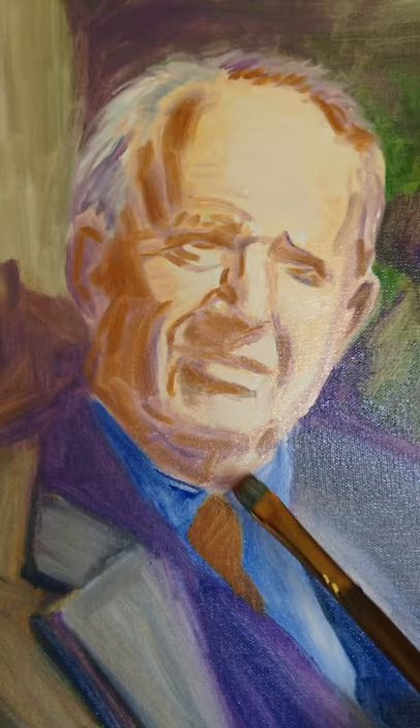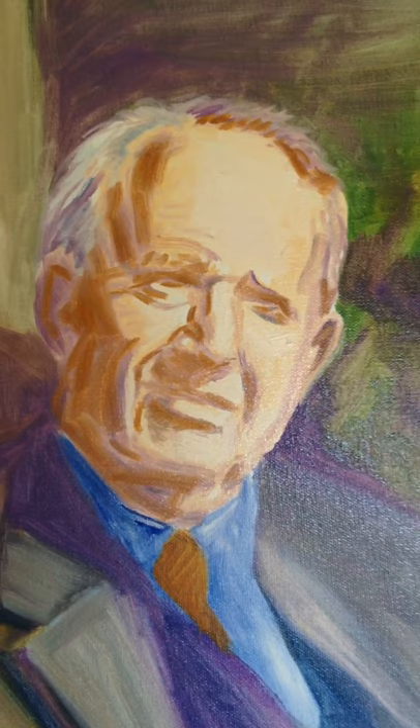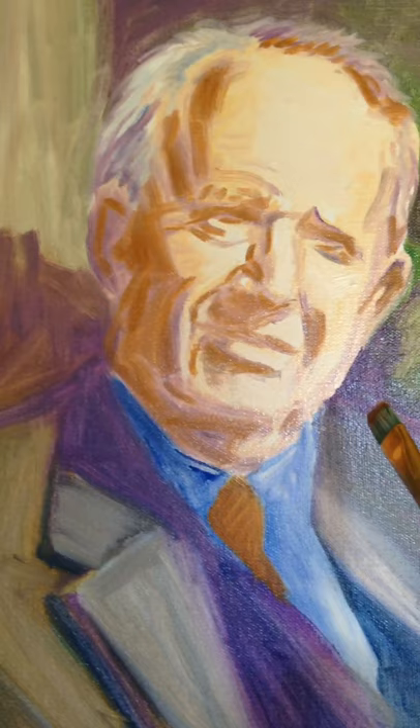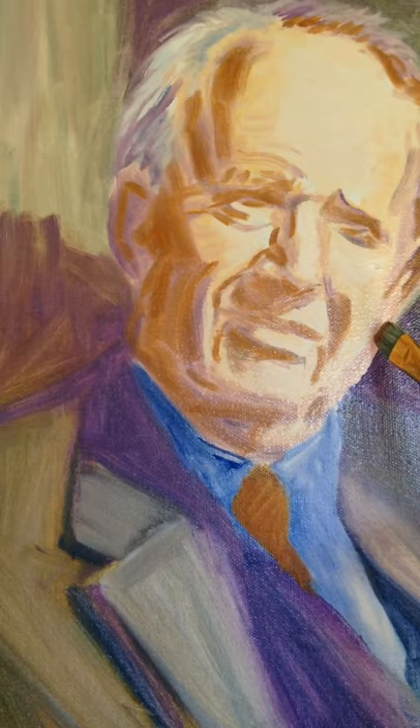You can see I'm working in just very short, blocky strokes, laying in a little bit more shadowing and defining a little bit more, but still quite loose. At this point, everything's very open and wet and I can make changes to the proportions of the face if I need to. I'm seeing where these shadows lay, and if they're not laying in the right spot — like he needs a little more cutoff right here, it's a little too fat — I'll just make a little line there to let me know.